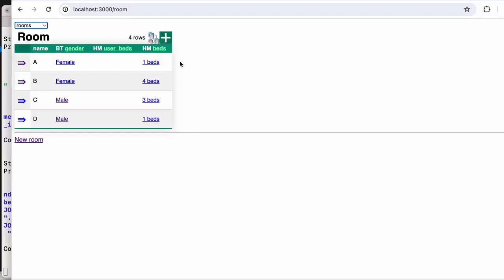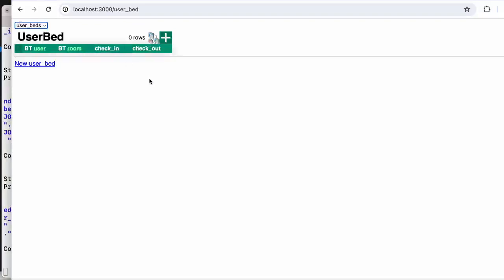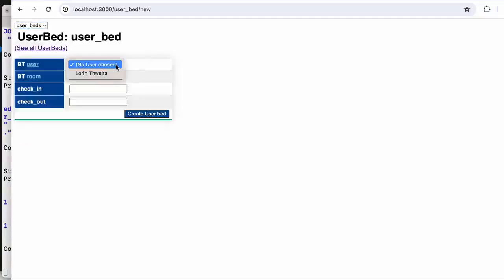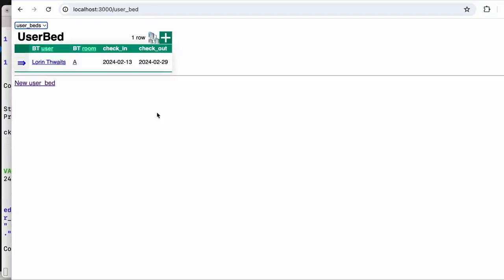And so I, like Lauren, me, as a male person that I choose to be, I'd like to be able to stay over in your hostel or barracks or whatever this is that you're doing. So I'd like to create a user bed. Now, could I errantly say I'm in room A, here's me, and I'll choose room A, which is one bed, only me, and I'll check in on a date, check out on a date, do some time over at your place, right?